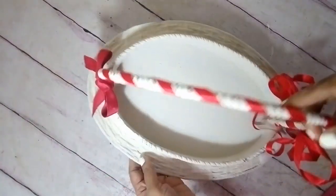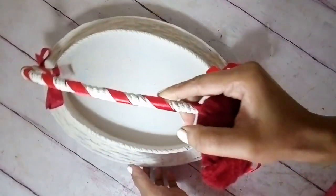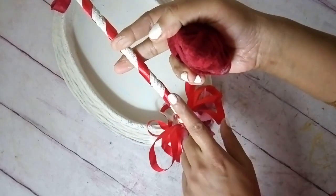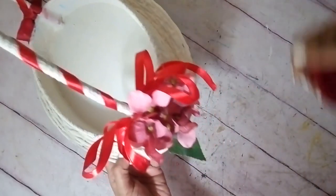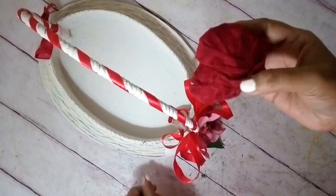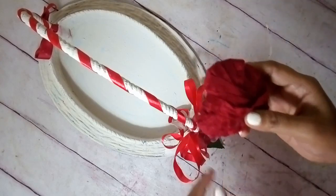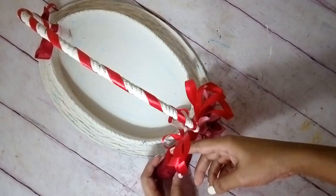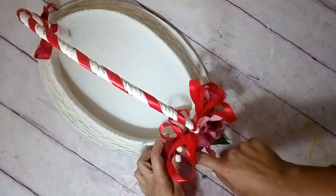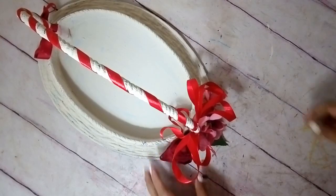Okay, the small ribbon was not looking nice there, so I added the bigger, broader one there, and I made some bow with the rest of the ribbon that was there. And this is nice, but this side is not balanced. And I have this heart I made for the Valentine's using some velvet ribbon, so I'm going to just glue it here, and this will give the perfect colors and fill it up beautifully.